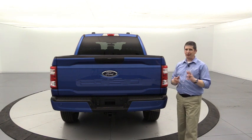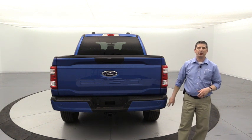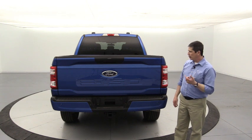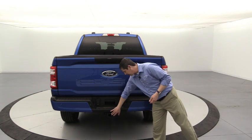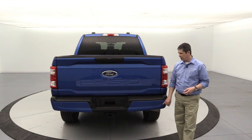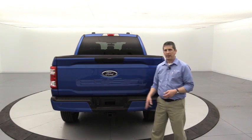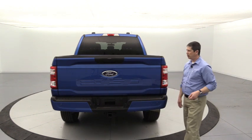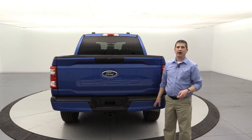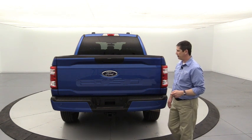Okay, moving to the back, there's a lot of things back here I want to talk about, so hopefully I remember everything. But first I want to talk about the reverse sensing back here. Reverse sensing is part of the 101A equipment group, but is a standalone option for the 100A. One requirement is you have to have at least a Class 4 receiver hitch or a trailer tow package to add this, because this takes wiring to come back here. It probably has to go through the wiring for your hitch or your trailer tow package. That's typically why they do that. So reverse sensing does require one of those packages.